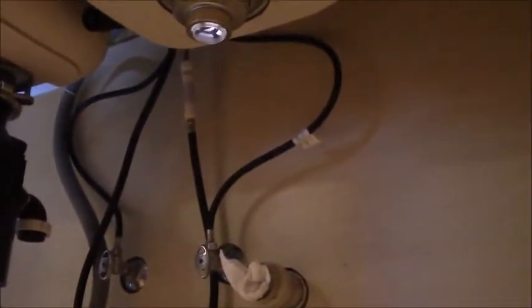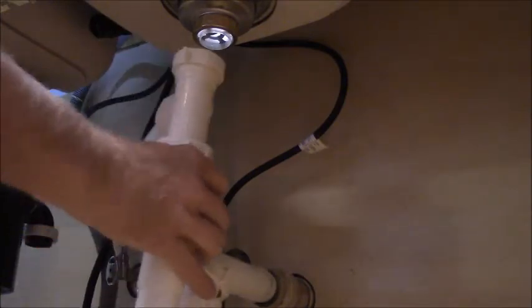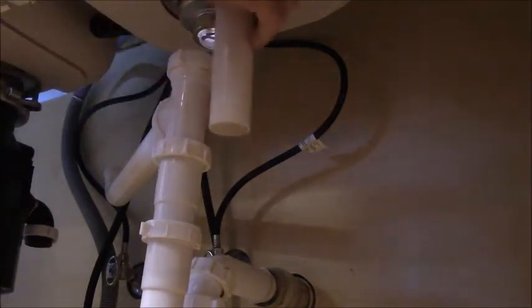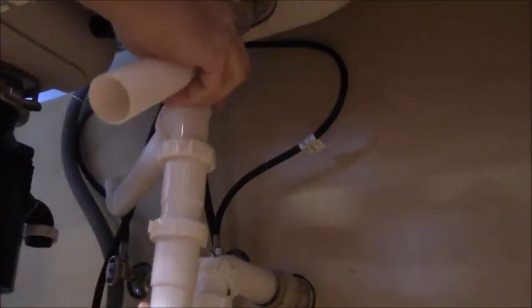Cool. So now I'm going to try to put the old drain pipe back in here, and that might have to go up or down some. I'm trying to go from that one to that one, the top to the bottom, as you can see. And let's see how close we come. That's pretty good. I need to cut this. I'm going to have to cut this stem right here, because that's where it's going to have to end up. The rest of it's the same as it's always been.